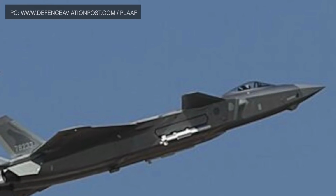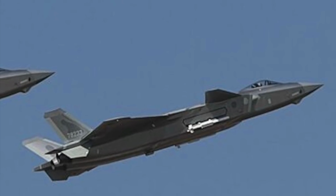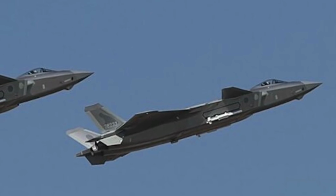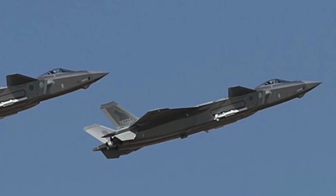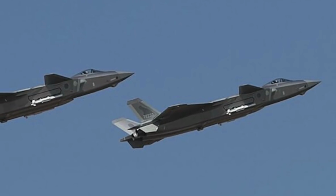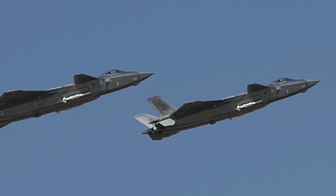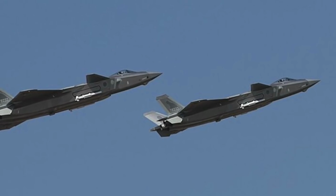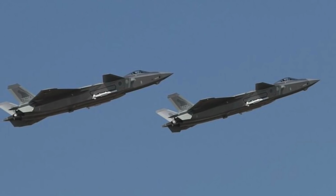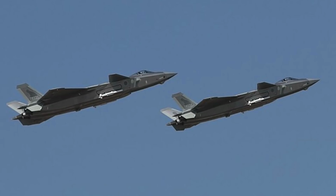Indian pilots on Russian-made Su-30 MKIs from Indian airspace managed to detect and track the new Chinese jets when they were conducting flight training over Tibet. Indian Air Force Commander Arup Shah stated that the Sukhoi's radar can see the J-20s, and no special tech is required to detect it. It's clear that China has limited options against the F-35, and the U.S. is taking a well-thought-out step when it comes to providing the fighter to nations surrounding China.